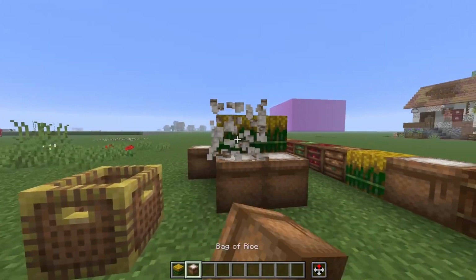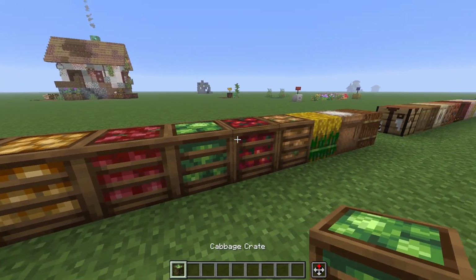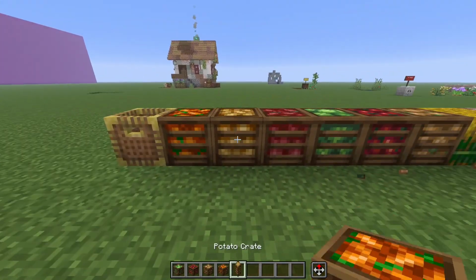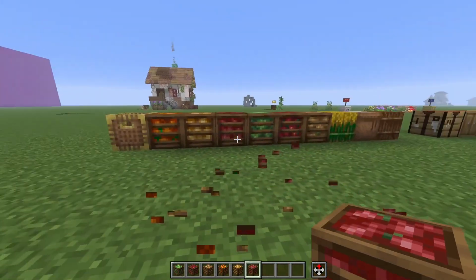As well as that, it crafts brand new blocks, for example, the rice bale, as well as the bag of rice, which are just such cool looking decorational items, as well as the fact that all the crops with Farmer's Delight craft into these crates. We've got the cabbage crate, tomato crate, and onion crate, and these are all crafted with 9 of a crop. But as well as that, we've got the carrot, potato, and beetroot crates as well. And honestly, these crate designs are just so cool. I would love them in vanilla Minecraft.